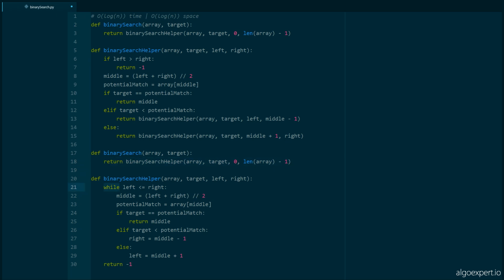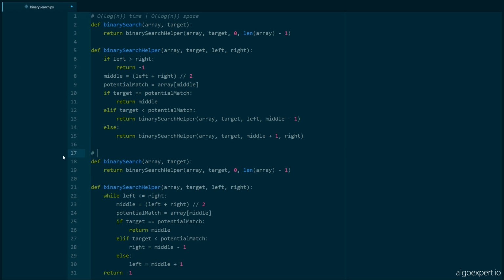But now here we've got a while loop, a middle pointer, and our potential match, and we just keep updating the right and left pointers until we either find our target or break out of the while loop and return -1. And so this implementation of the algorithm is going to run in O of log of n time, but it's going to run in O of 1 space, which is a lot better than the recursive implementation.